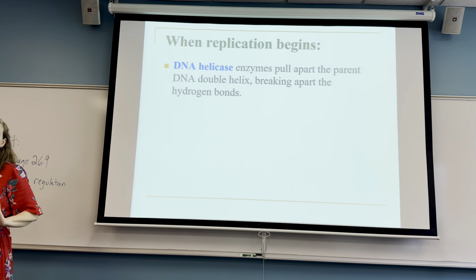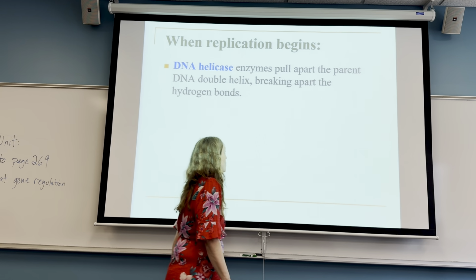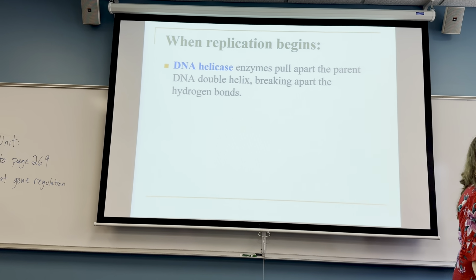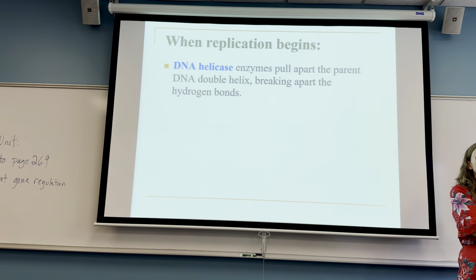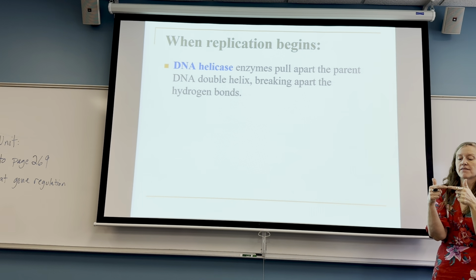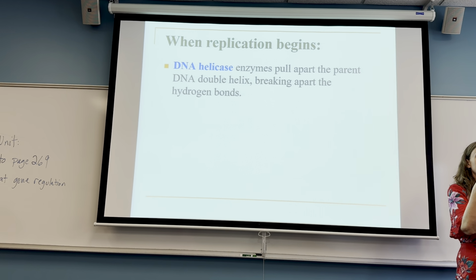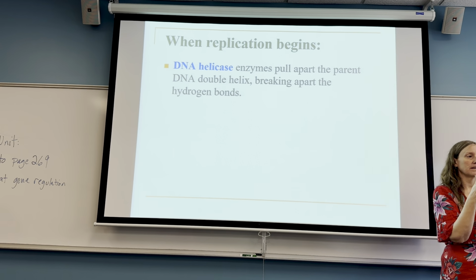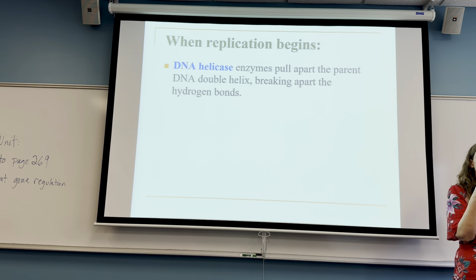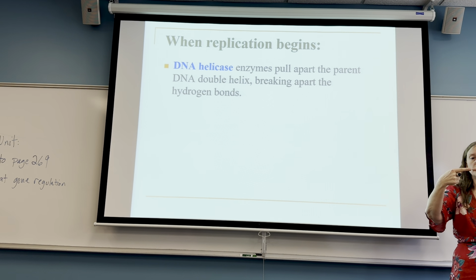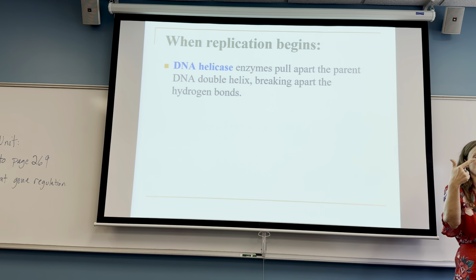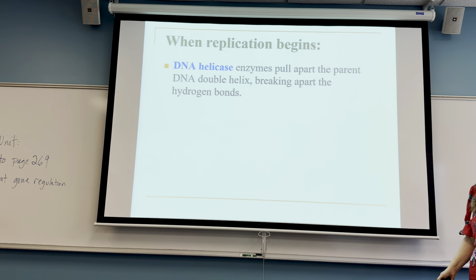So to start, what happens is that we have our DNA, and it's all wrapped around itself. The DNA will start to unwrap, and the nucleotides here have hydrogen bonds between them. You will have an enzyme called DNA helicase that will attach to each chromosome, and it will start to go chop, chop, chop, and it'll chop apart the double strands into single strands. So that's what DNA helicase does.